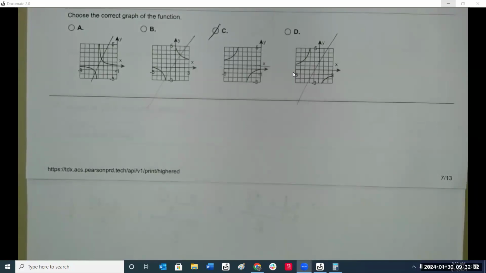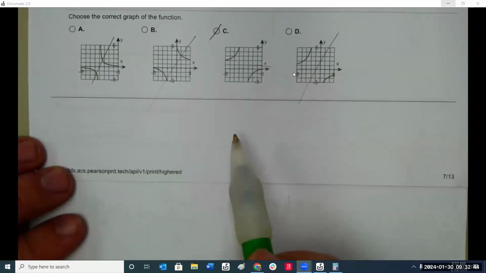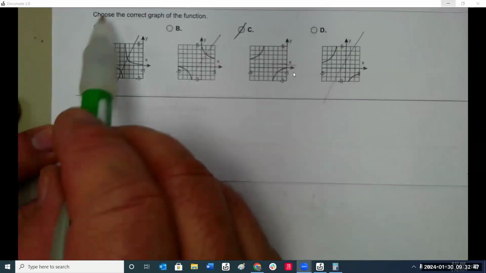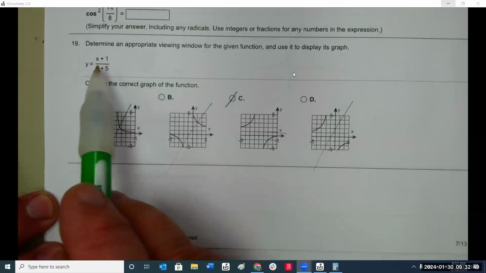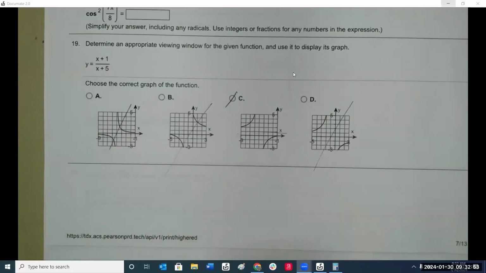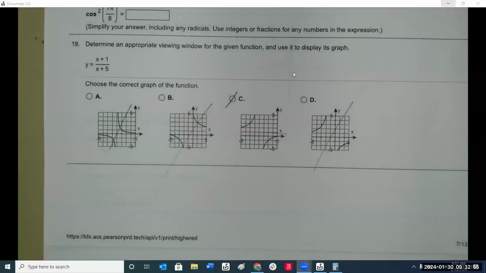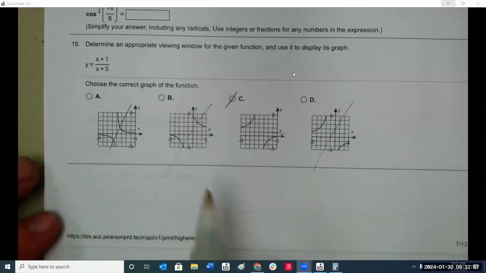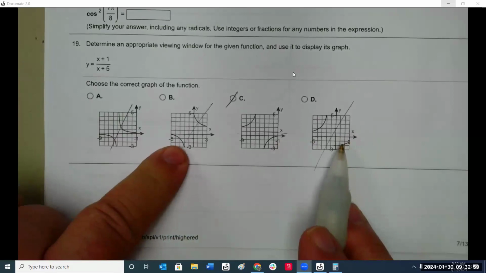No, that's all algebra. Horizontal and vertical asymptotes are all algebra. Well, yeah, but algebra comes first, and you reuse it in trig and in calculus 1, 2, and 3. But we have to know exactly what it means. Looking at this function, I know that the horizontal asymptote is 1, and the vertical asymptote is -5. So with that, I knew that these two couldn't be right.